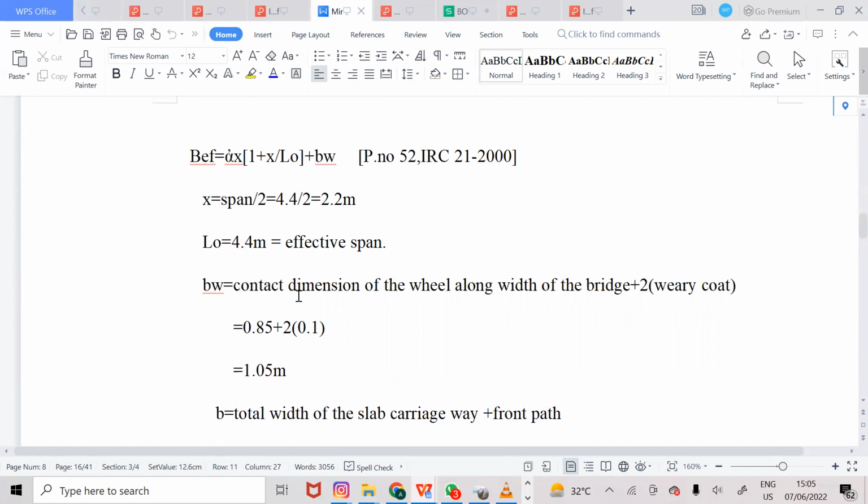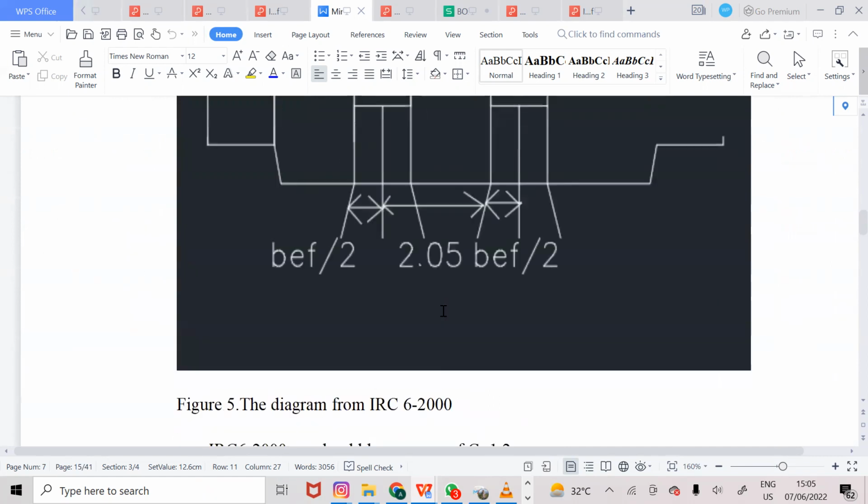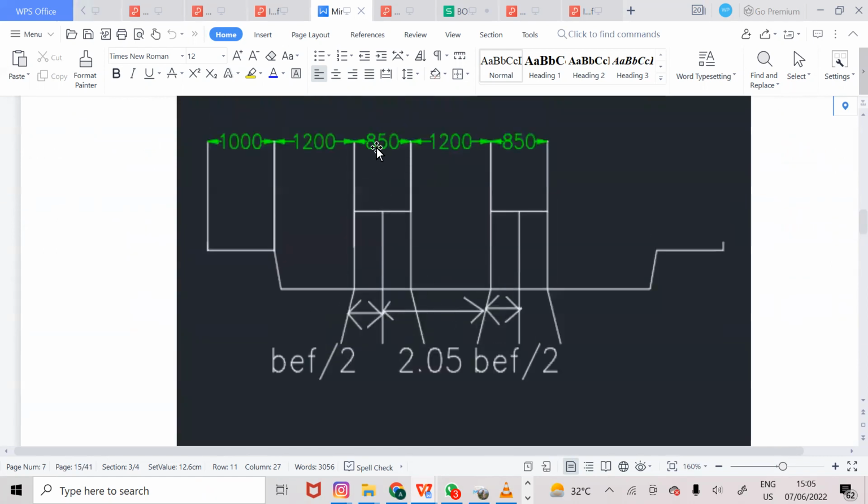So BW is equal to the contact dimension of the wheel along the width of the bridge plus 2 times the wearing course. As you already saw, this is equal to 0.85. This dimension in the drawing is in millimeters, so we must change it into meters.